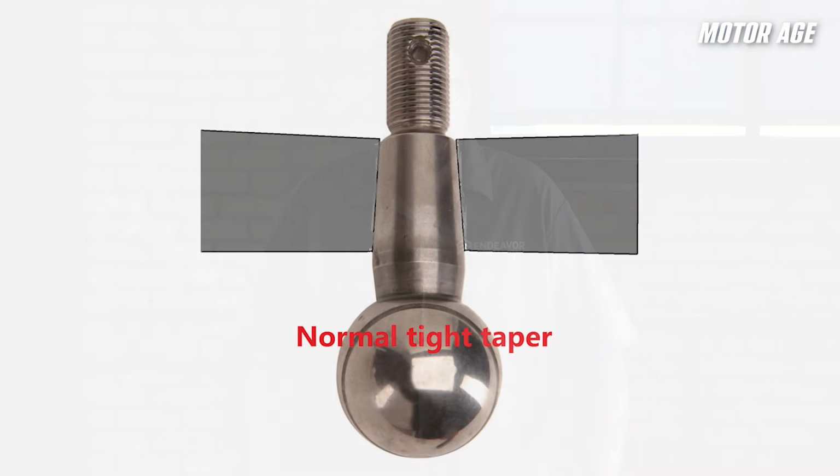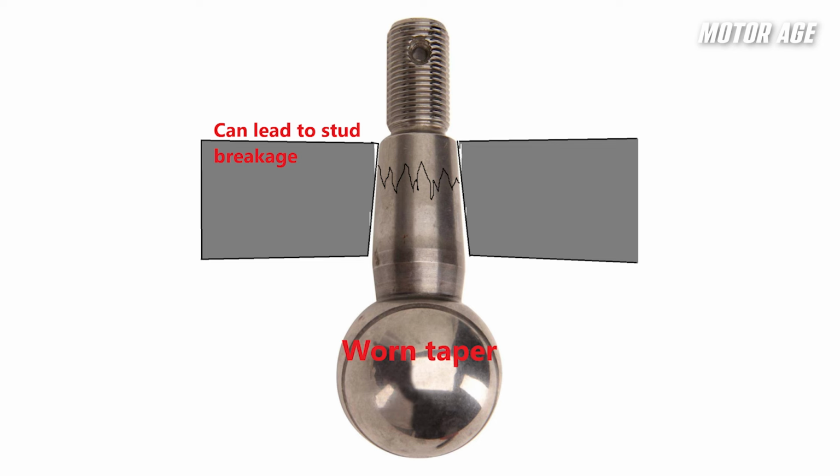And while on the subject of tapers, it's a good idea to check your tapers before putting everything together. The taper of the stud should mate snugly with what it goes into, with no lateral rocking movement able to take place. If looseness is encountered, replace the worn component. Catastrophic failure of the joint can result if the stud doesn't fit snugly and is allowed to move.